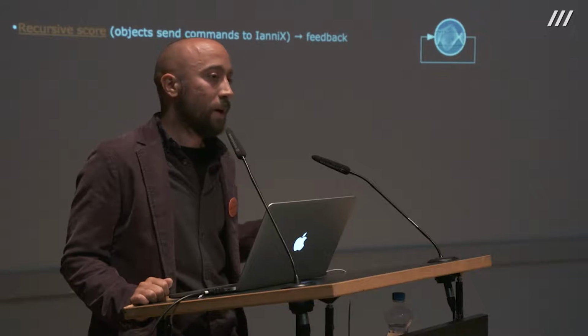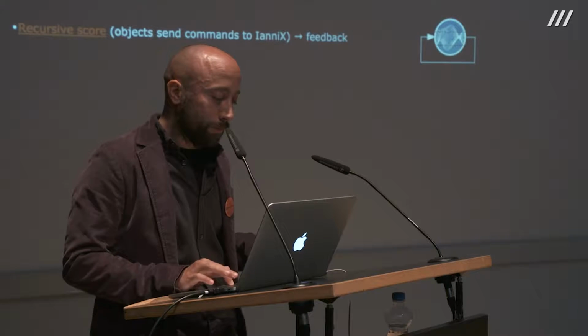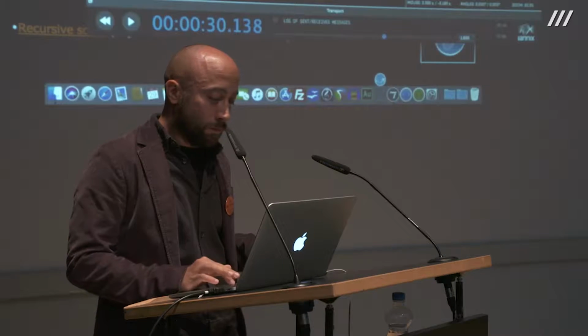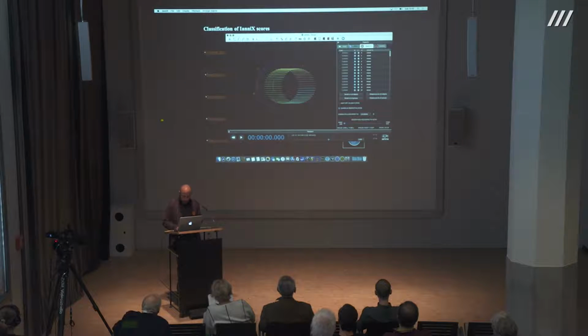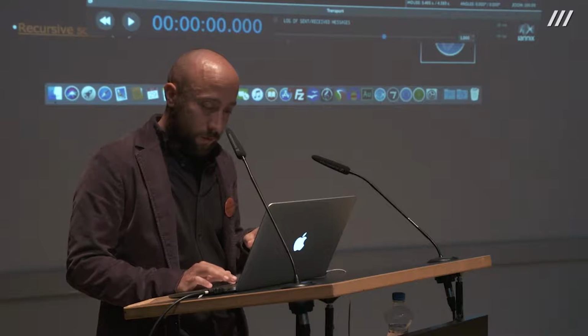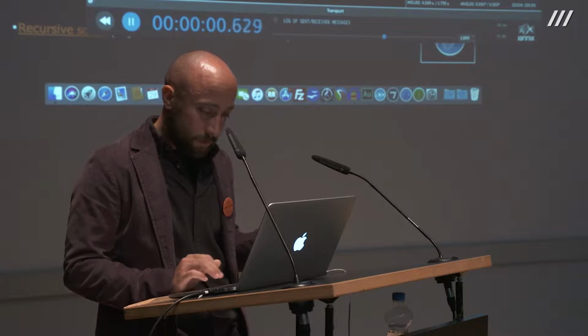So we have just an output of messages. So in this specific case, we have each cursor and trigger that sends messages to other devices. In this case, from OSC.